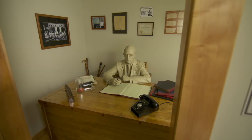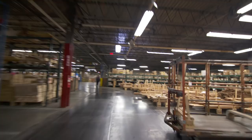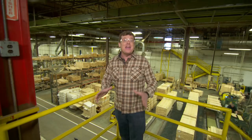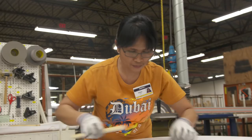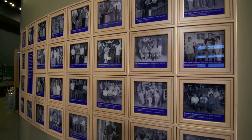Over a hundred years ago, a fellow named George Marvin bought a lumber yard here in Warroad. It was a family affair and soon his son was involved. With that, the company that we today know as Marvin Windows and Doors was born. Today, Marvin has over 2.2 million square feet of space in this factory alone, where they make thousands of custom windows and doors. The company has grown dramatically, but only because of the commitment of the people here in Warroad. On this wall are pictures of families, each with four generations or more, who work here at Marvin.